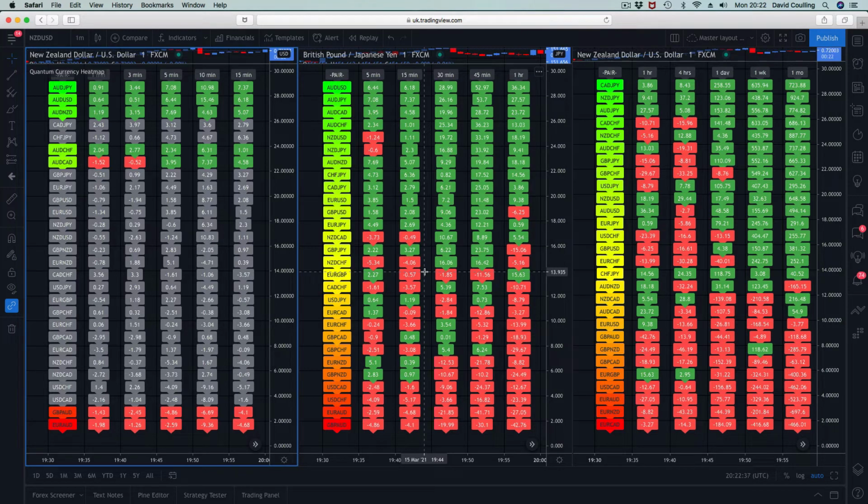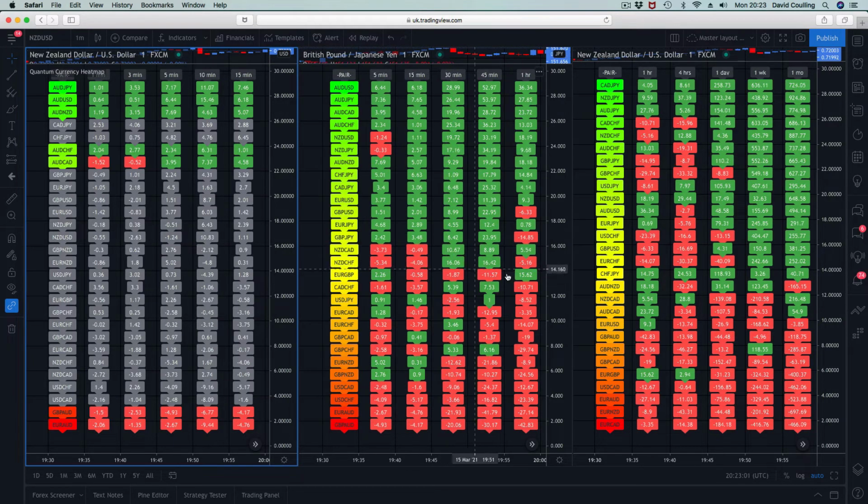And again, fantastic work by our wonderful developers who've managed to produce this and create the heat map in a very unique way. It is a unique way on TradingView, and if we can do this on the other platforms, then we will, obviously. But for the time being, it is certainly available here. We always like to try and keep things consistent across the platform. So if we can do it elsewhere, then we will certainly look at it as well.